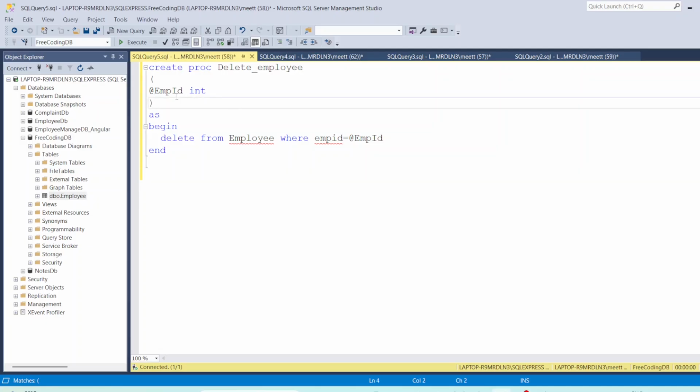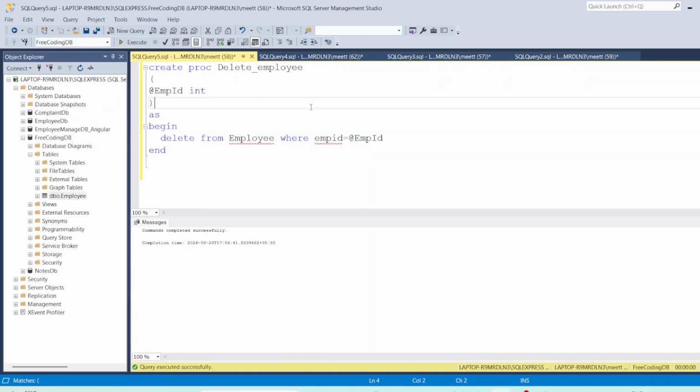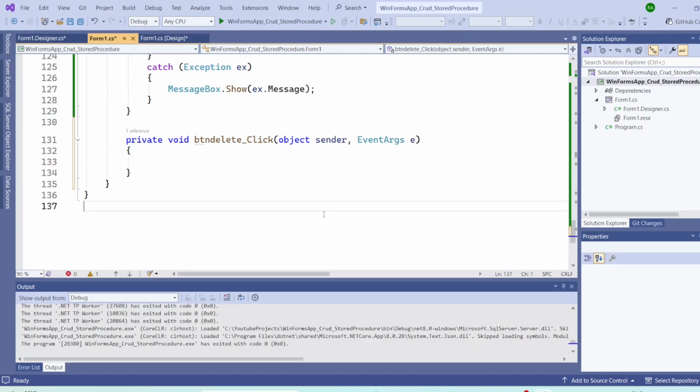Okay. So here we are passing employee ID only. Create the procedure. We can use this procedure for the delete function.